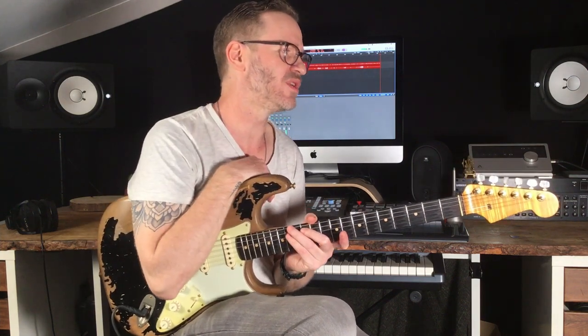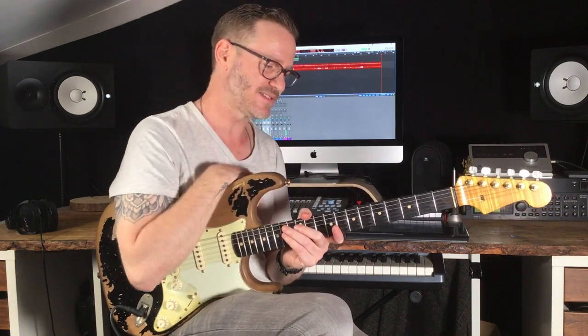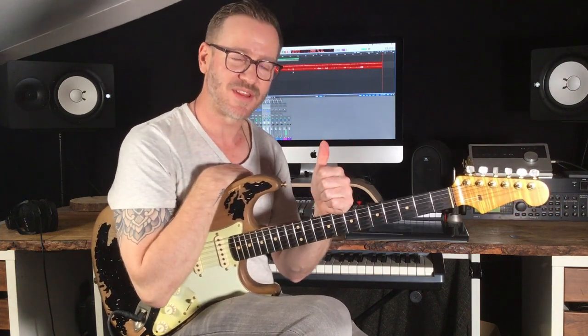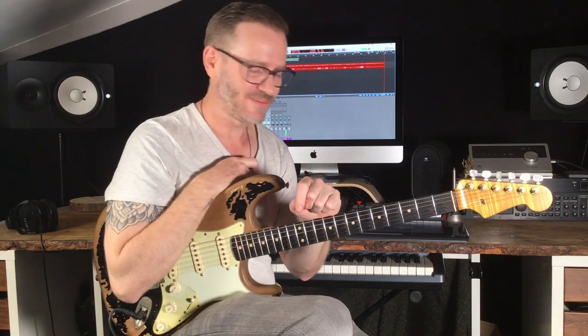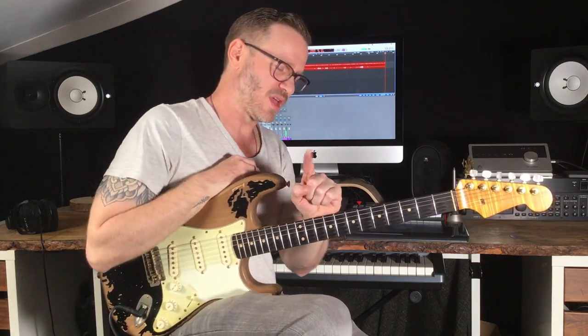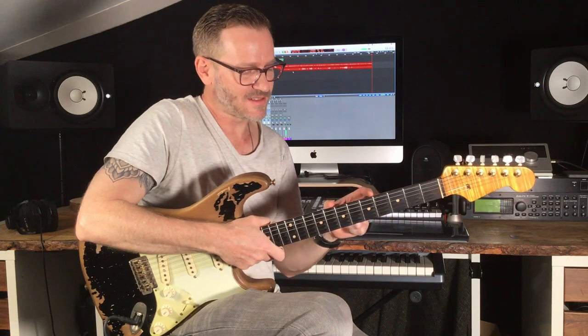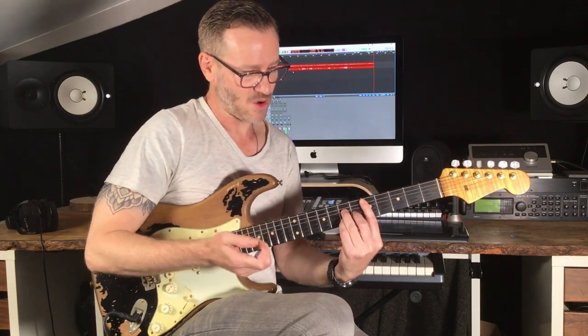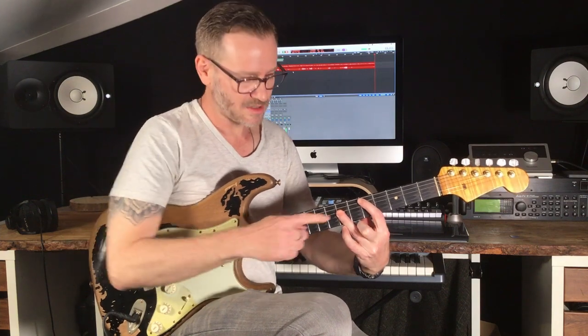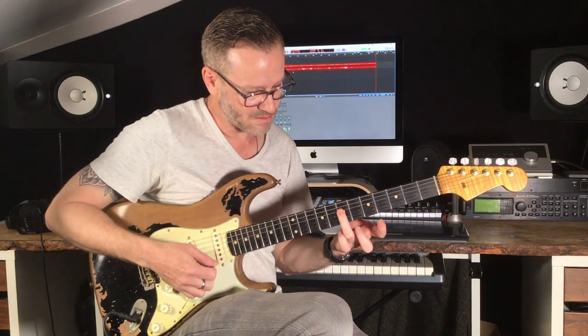If, for instance, we're in A7, A7 comes from the key of D major. What we want to do is think about the chords within the key. So if we're thinking D major, D major 7 or D major. So this bar here, or these notes, if I'm just thinking D major.